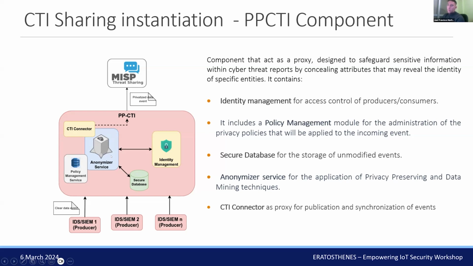That is the service that applies the anonymization itself. And then we have here an identity management module, so we can have access control over the producers. Also, we have here the policy management module that will manage all the policies that are established by default by the producers, and also, in case of a policy that is input here with the event, it will check if that policy is well formed and suits the event or the report itself. And then this element will apply the anonymization and share to MISP through this connector.